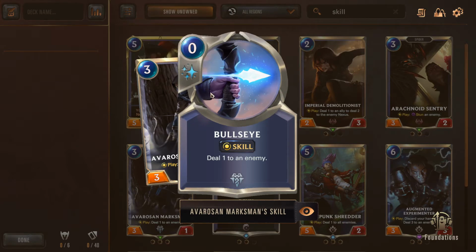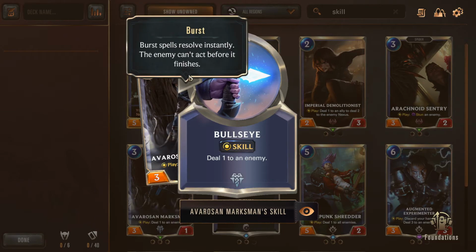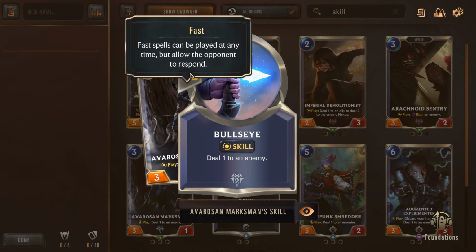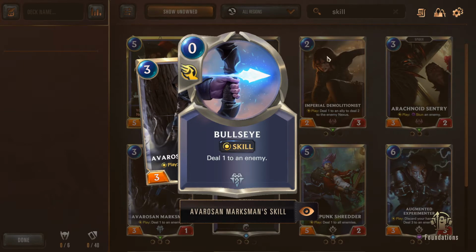There's a bug in the game which sometimes, you see, it shows burst here. But if I click on it again, now it says fast. And then some of these cards show slow. These cards can absolutely be countered, and the enemy has time to counter these.